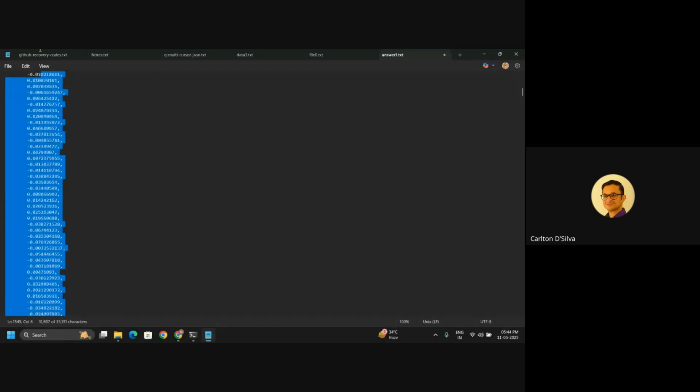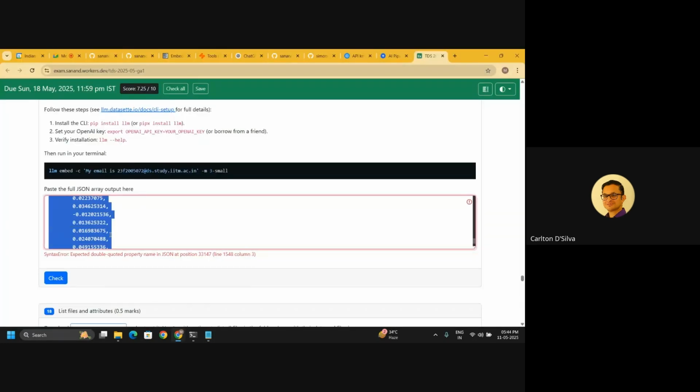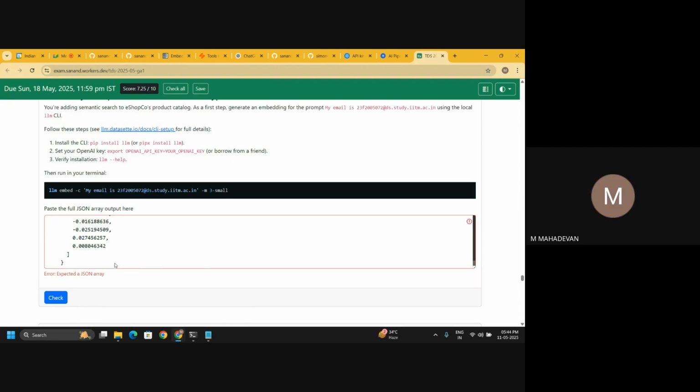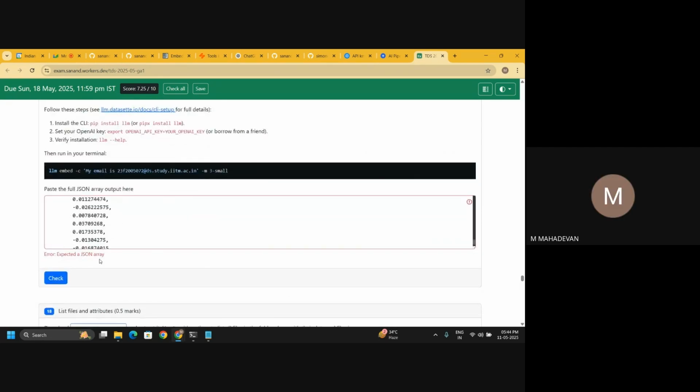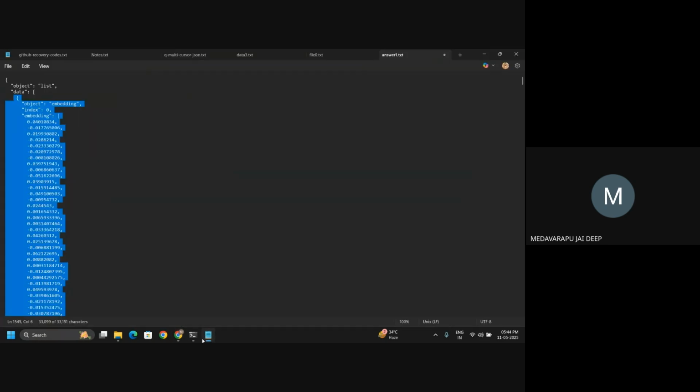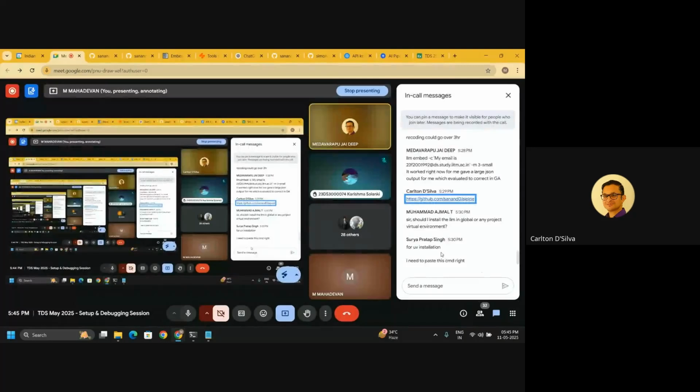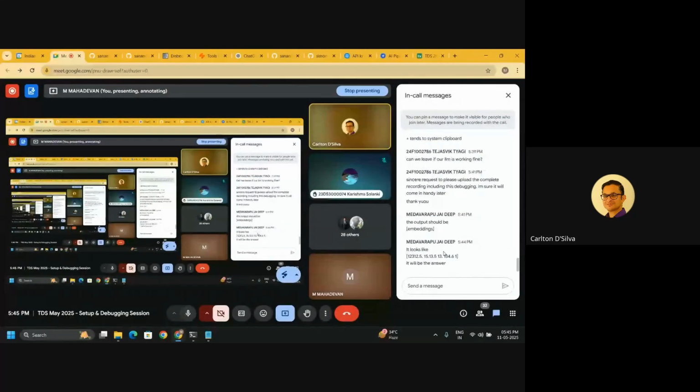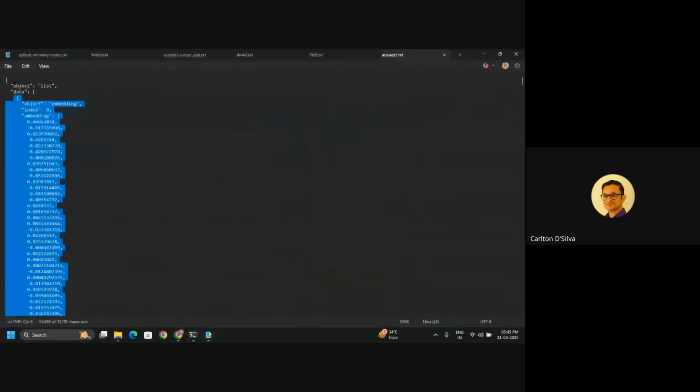Anyway, this doesn't answer the bigger question, which is why the LLM itself is not working. But if we can get this to work, then still it is telling us. Most probably, I have pasted in the chat box once. Please check. Oh, so just the array, nothing else. Yes, just the array. Okay, then give that a shot.